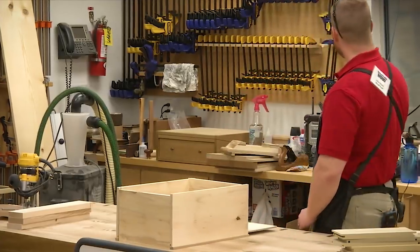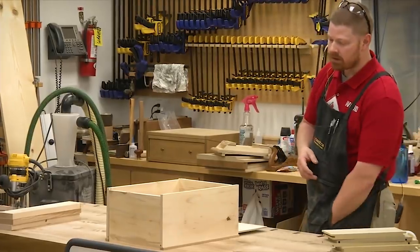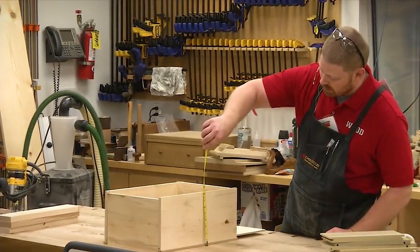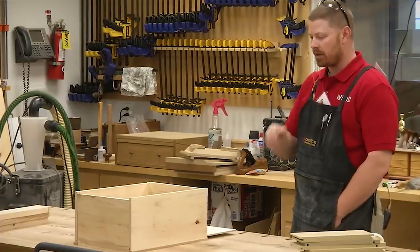Also, you might notice the top of my drawers, we have some issues with some height discrepancies, and it doesn't look good at all. These are actually cut way higher than I need them to be. These sides are well over 8 inches tall, and I only need a 7-inch drawer. Part of my rationale is I did this on purpose.